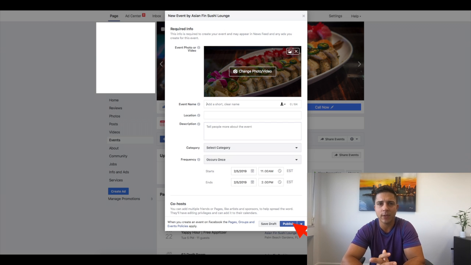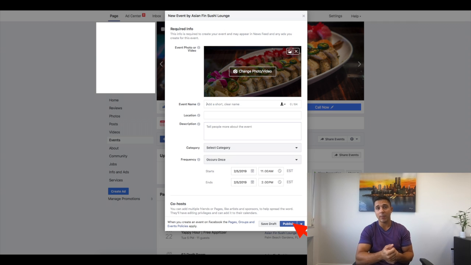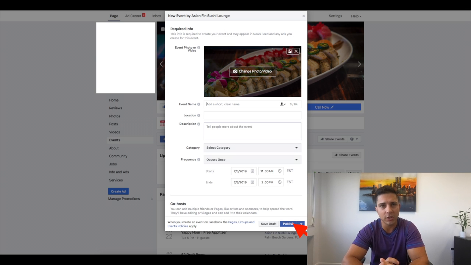So you wanna have something that's eye-catching, something that also has some detail about what the event is, because a lot of times people scrolling through Facebook will just look at a picture, they won't even get into the text. So there's a fine line in doing that though, because Facebook has a rule when promoting and boosting an image that image cannot have too much text in it. If it does, it won't deliver as well. So you want to really work on that line between a little bit of text and still having it deliver well, because having it deliver is probably more important.